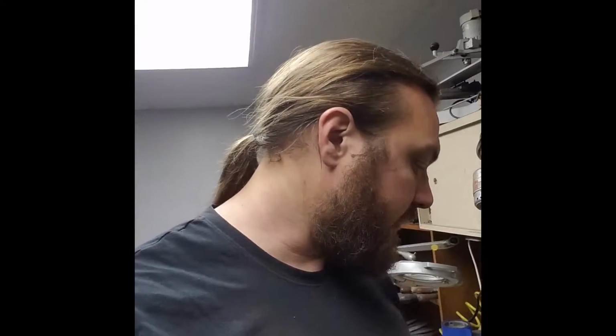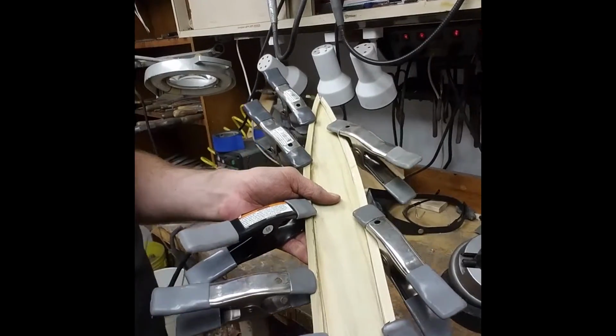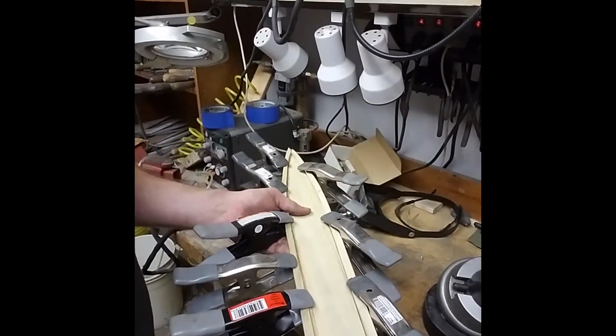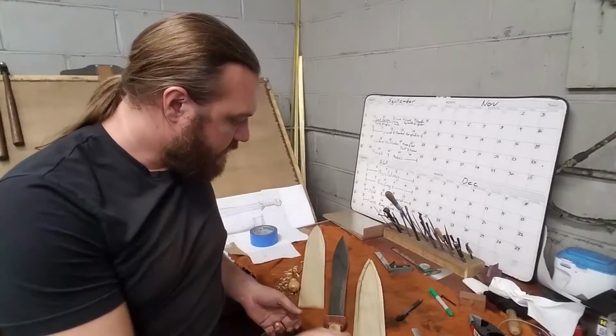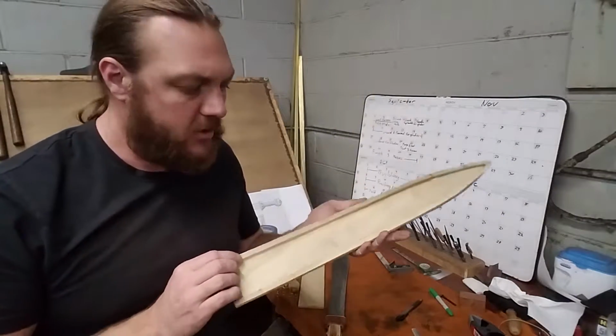So we've taken our wood glue and applied it to our scabbard and our pieces going up the side, our webbing. It's going up the side here. Now it's all clamped together and going to sit, let that cure, and once that's done, then we will go and start adding our felt.